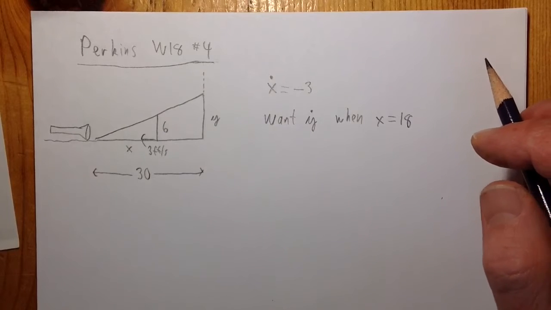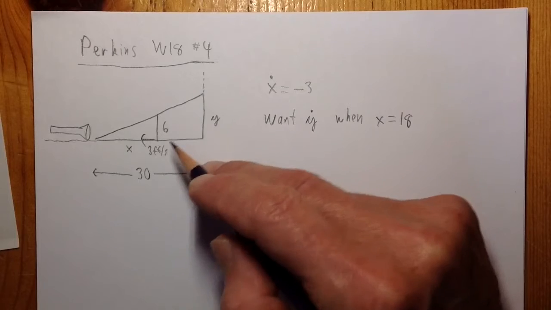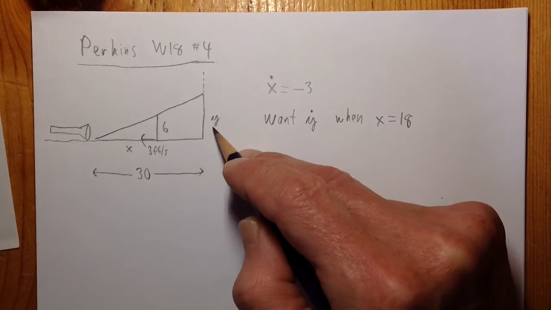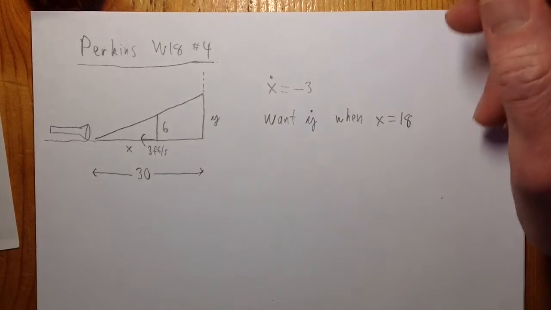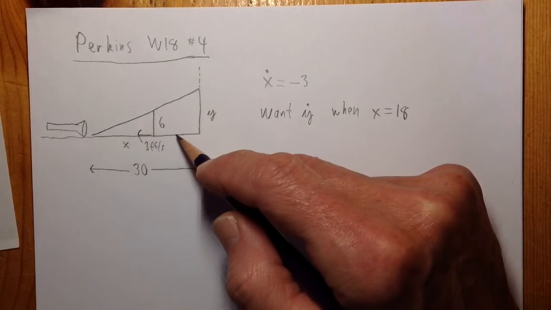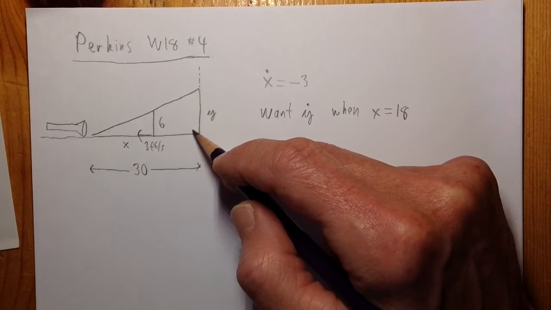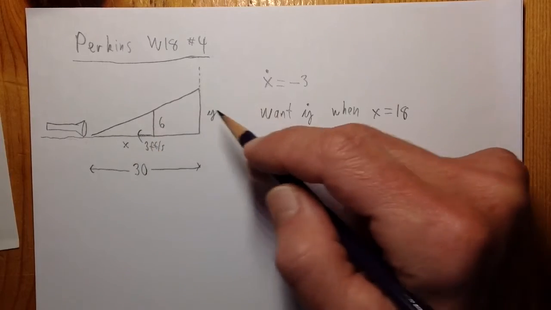So this is a related rate. We know how fast she's walking, so we know how fast x is changing. Now we want how fast y is changing. We relate this rate to that rate. So we need some kind of formula to do that. And since we have triangles here, probably similar triangles is the way to do it. Relate the two different triangles because they're all the same.